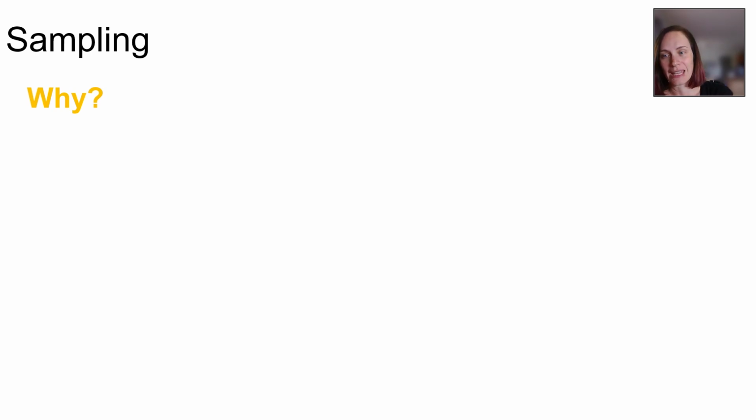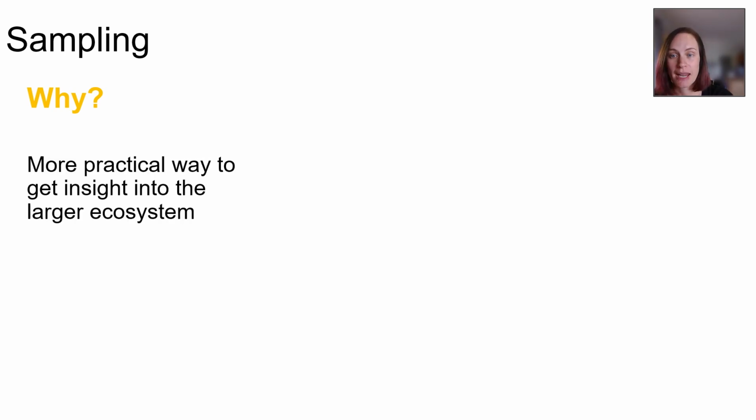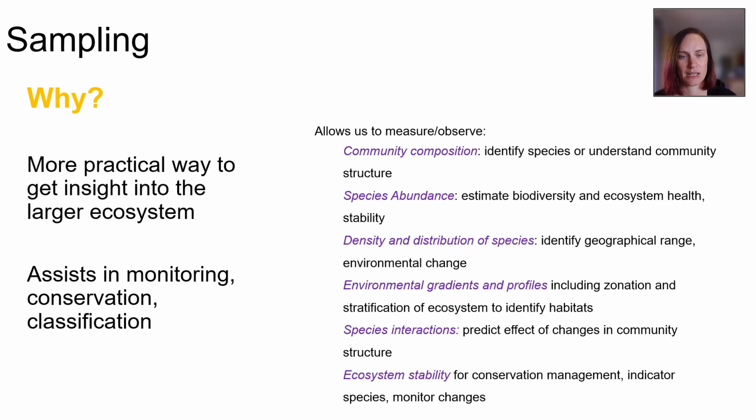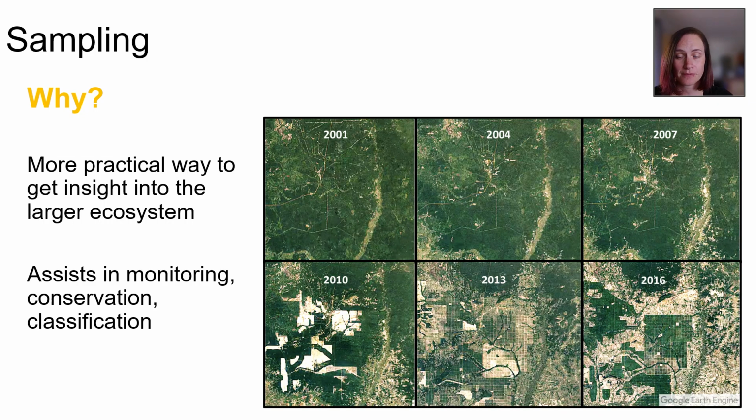We sample things so that we can monitor, manage, conserve an ecosystem, and this involves monitoring populations of organisms, plant, animal, classifying ecosystems, whatever it is. We need to be able to do sampling for many, many reasons, and so there's so many different whys. There's no one why. We need to collect quantitative and qualitative data so that the sampling can provide a full picture of everything we're trying to look at too. And we can look at things change over time to monitor when we need to.